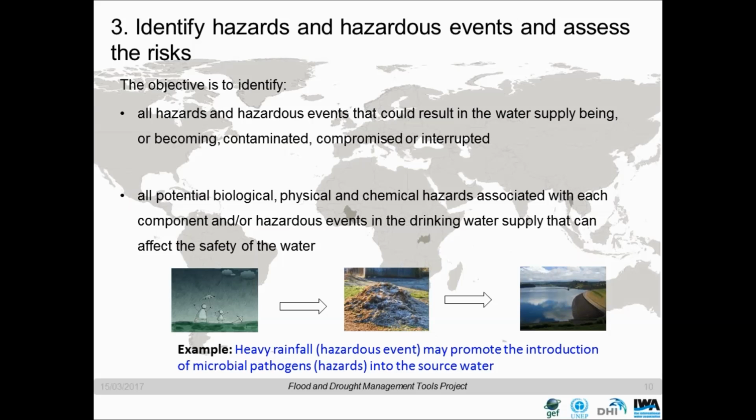The step requires a technical understanding of the various aspects of collecting, treating, and distributing water, and an appreciation of pathways that lead to contamination. It therefore needs to be done in an inquisitive environment where you ask questions like what could go wrong and where.